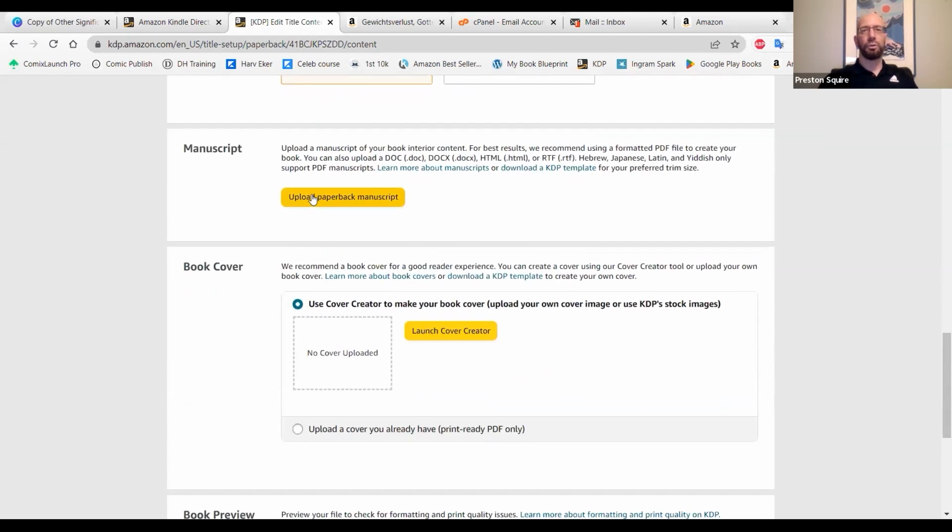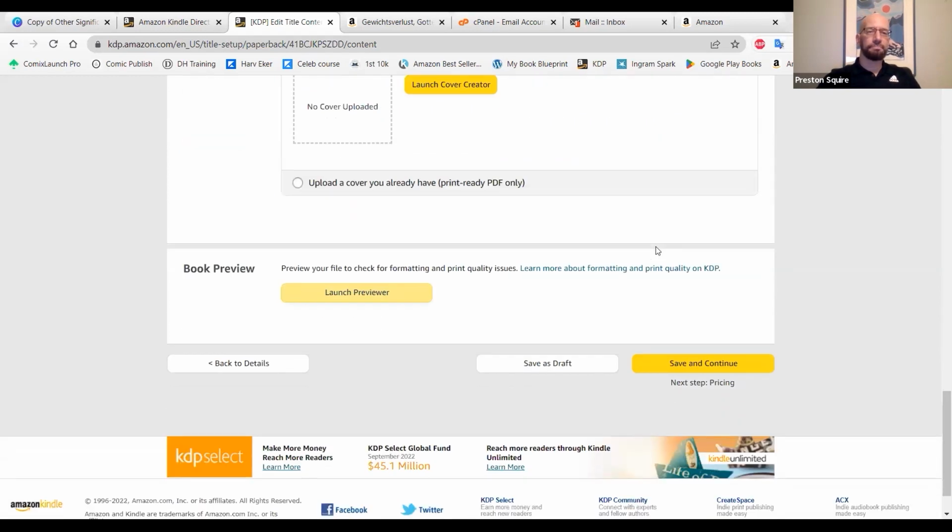And then you'd upload your actual PDF manuscript, and it doesn't have to be a PDF. It's recommended that it is. It can be a doc file or an HTML or RTF. I recommend a PDF, because if it's already in a PDF format, you know exactly how it's going to show up in the book. Anything else, it can get jumbled around a little bit. It may not look exactly like you had planned. So you need to really check it out beforehand, and then you might need to change it and adjust it or whatnot. You'd upload your book cover.